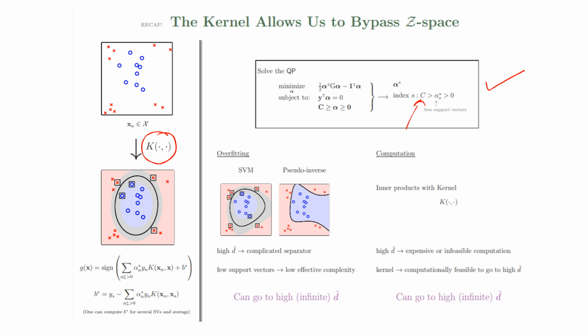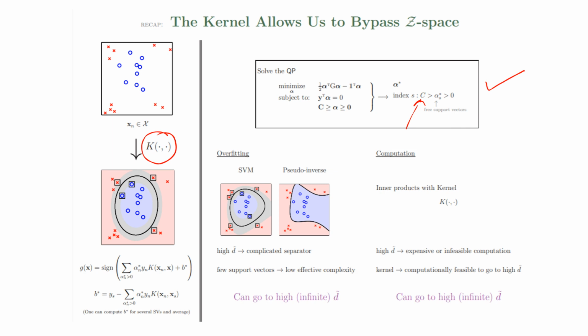Larger C is putting more focus on in-sample error, if you want to think about it, right? And so if C is smaller, then you are allowing margin violations essentially. And C is essentially a regularization parameter in the sense that if you're focusing more on C, that means your classifier is more regularized, right?